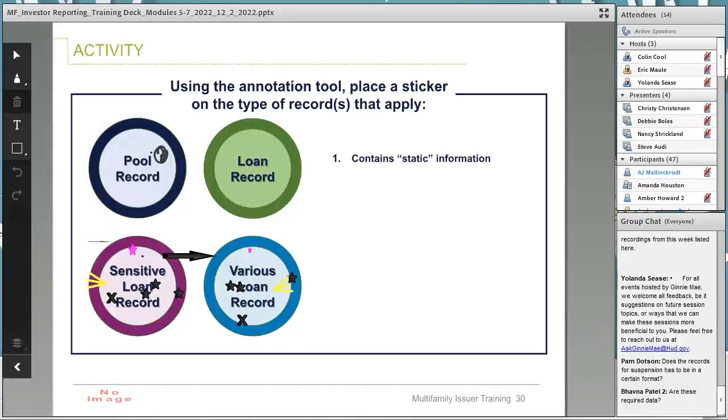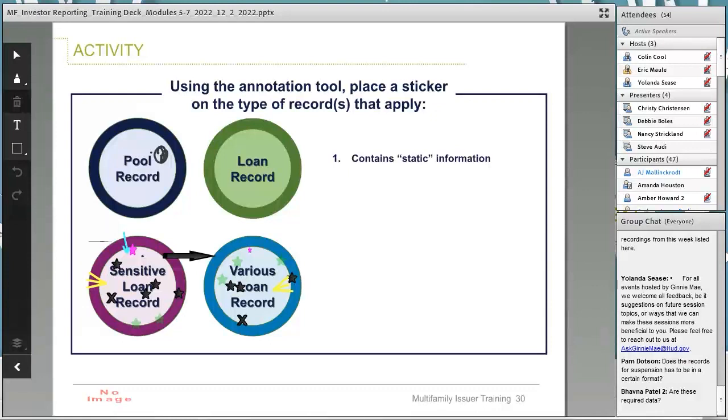The data covered in the sensitive and various that I just covered are the only required for multifamily. The other ones for single family, please do not report on those fields.